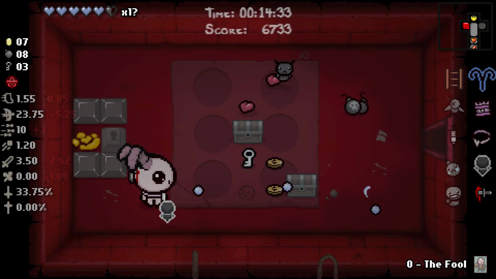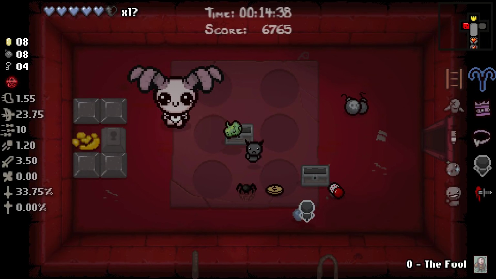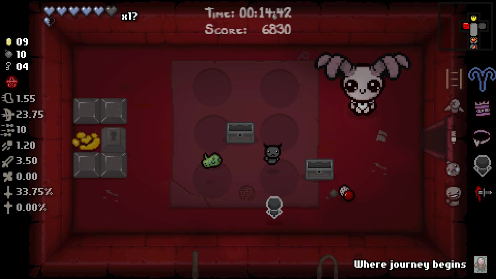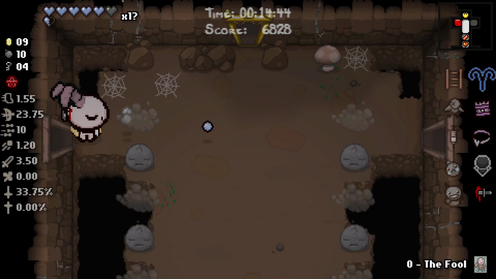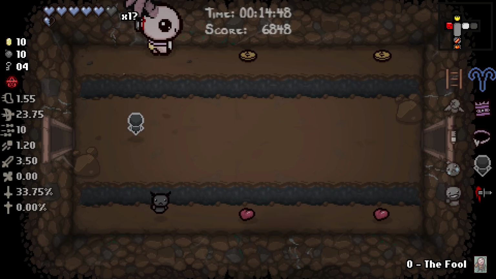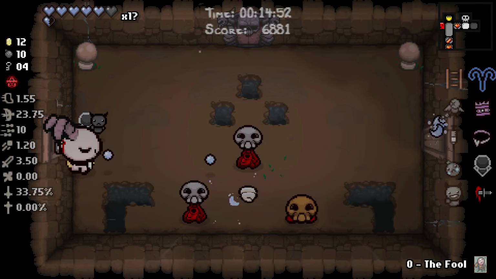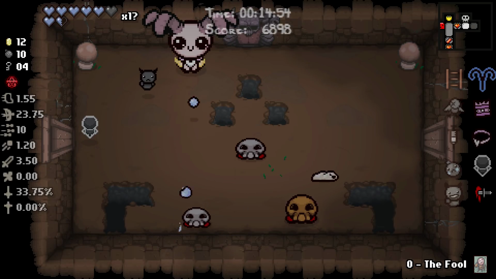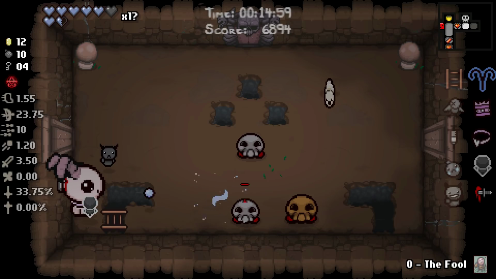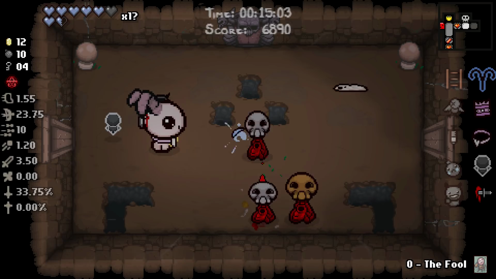Oh. This is awful. This is genuinely terrible. Our damage is so unbelievably low. So that was a mistake. That was a big mistake. So we no longer have flight. We have Bookworm, apparently, which is weird. No, we don't. We're firing tears through the Interdimensional Baby. But yes, now we have incredibly low damage.